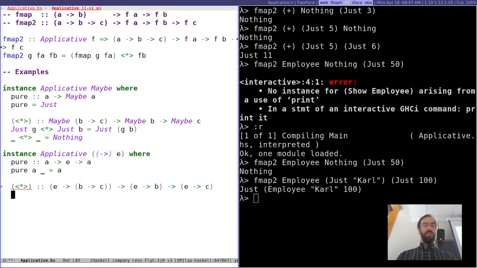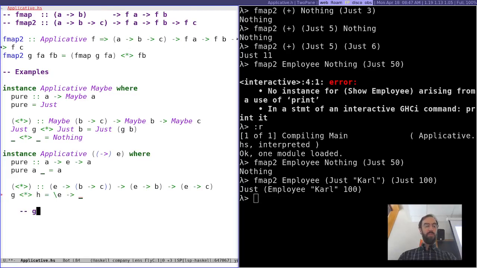Okay, and then what about this? So this says, hey, if we know how to extract a function from B to C, and we know how to extract a B, then we can kind of extract both and apply the function to the B, and that'll give us a way to extract a C. So, again, I'll call it G and H. Well, I need to make a function from E to C, so I'll say lambda E. And now I need to give C. Well, what do you guys think?